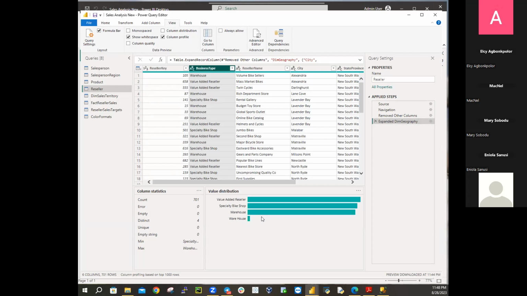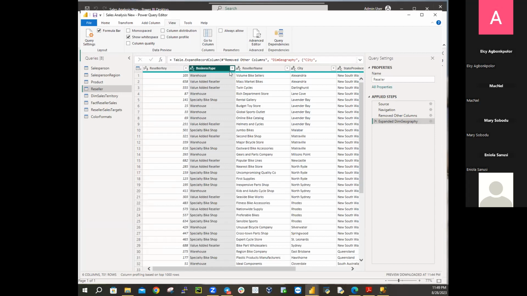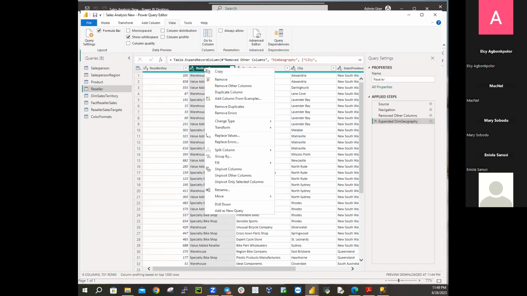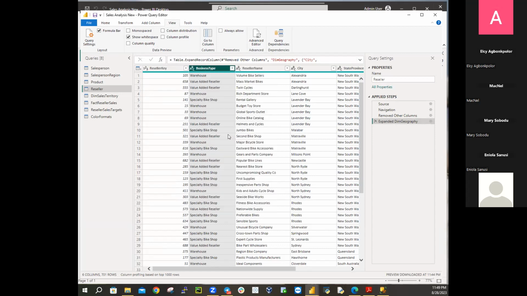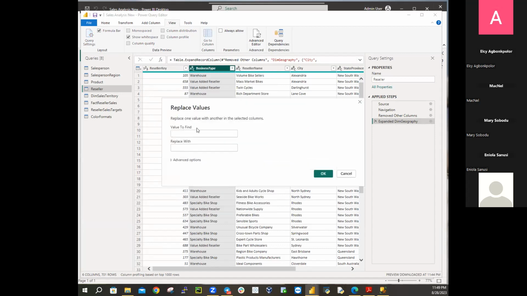So for me to correct these anomalies, let me uncheck and just simply come back. That's what led to what we are doing today. Right-click your business type. Click on replace values, and it brings your heading like this. From the column profile you've seen, you know that warehouse is wrong.